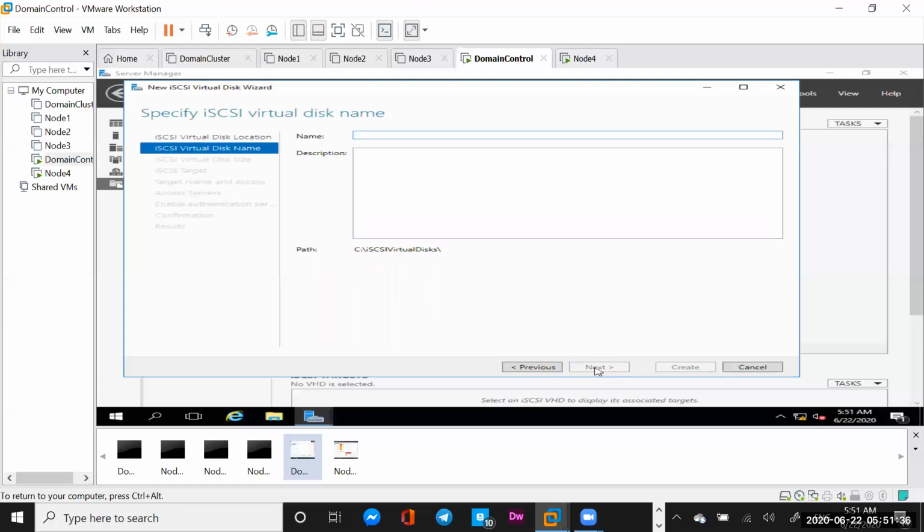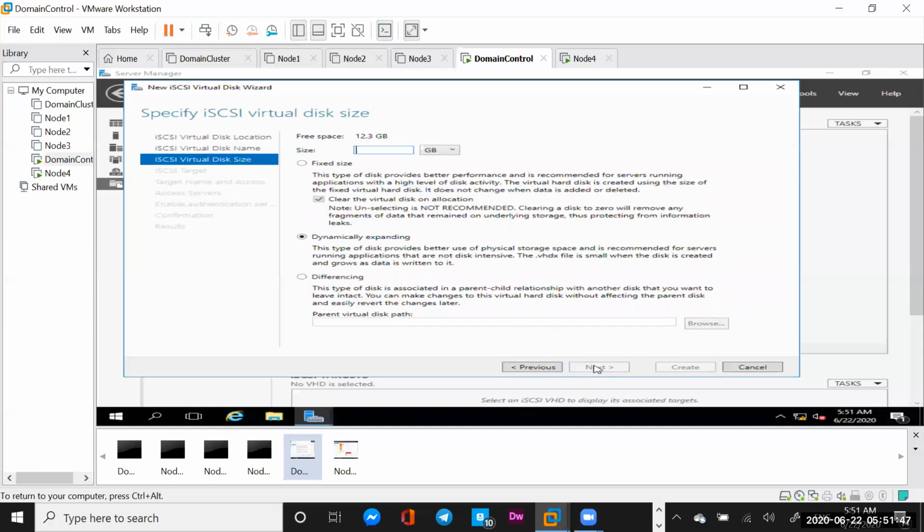This one I'm planning to have MSTDC, for MSTDC disk. Next, I need 256 megabytes. I don't need much for this one. Dynamic expanding. It will grab the space when it needs.